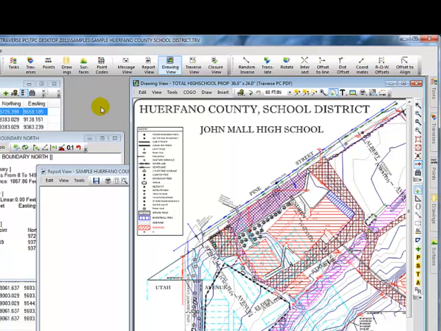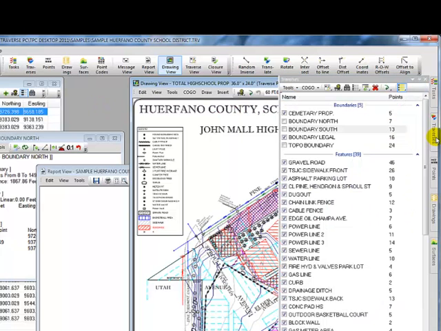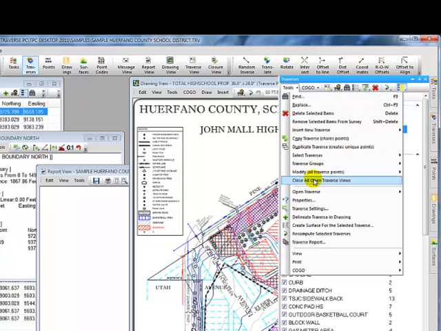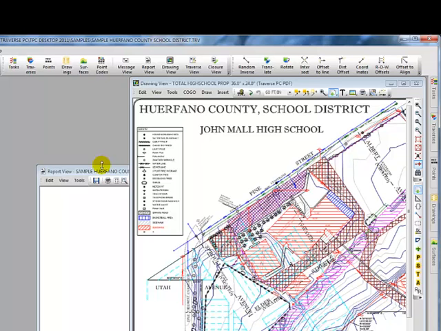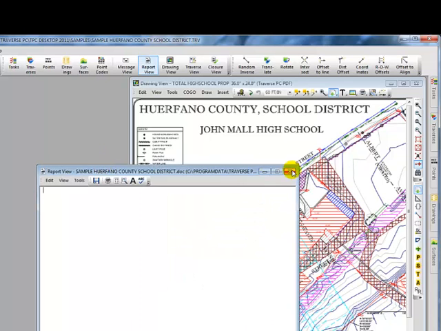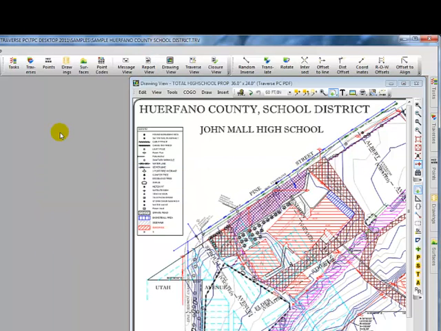I'm also going to show you a neat little trick over here in the Traverses Manager, that if I pull down the Tools menu, I can close all open traverse views. So any view that was open for the sake of a traverse can be closed with one button like that.